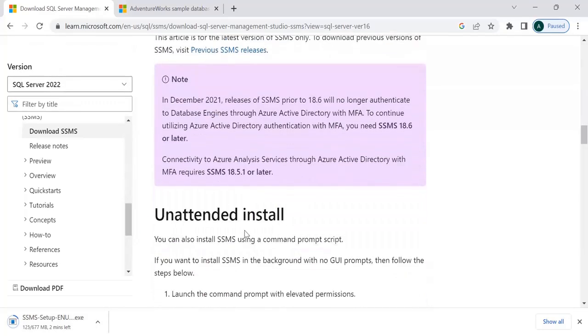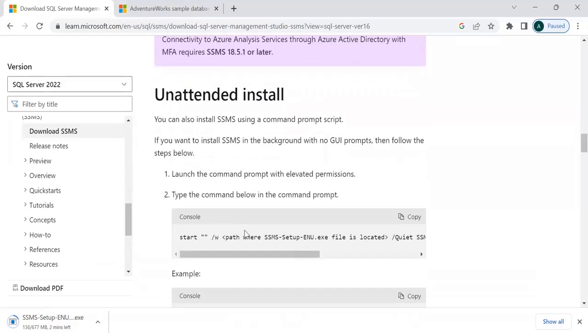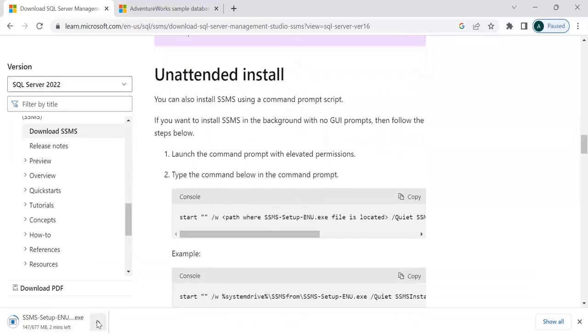And there are some previous versions as well, and this is something we are doing. I have already installed it. Installation is not that difficult. Once this .exe file is downloaded to your local system, you can just double-click on it, then keep selecting Next for the installation, and it just takes a few minutes to install.